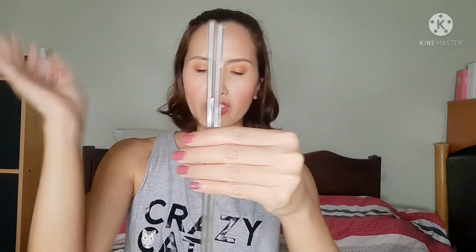So, I have here two stirring rods. I actually have one stirring rod na, pero mas maiksi yun. I wanted to get one that's longer para doon sa mga beakers and mga flasks. And I really need more. So, meron pa siyang added protection.